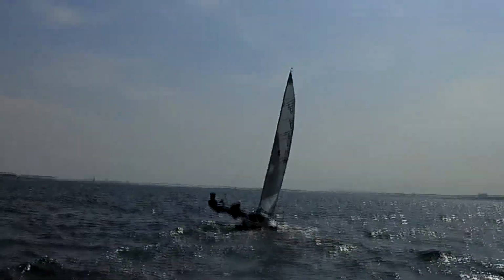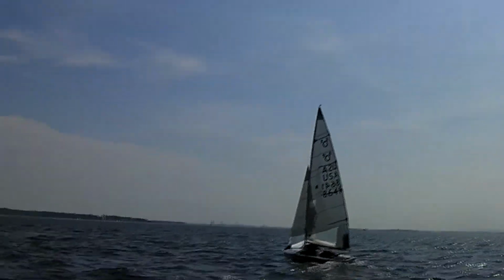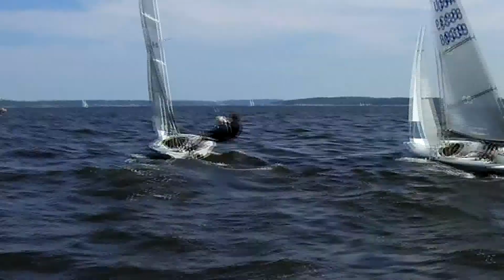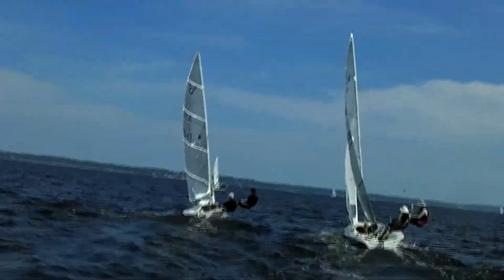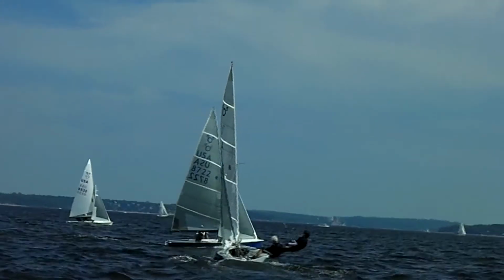You can see the illustration of what we were talking about on the board with the middle of the rig just sagging to leeward. The top is definitely powering, getting more powered up. See on this side. On this side, it looks like it's popping to windward. So something's not balanced.